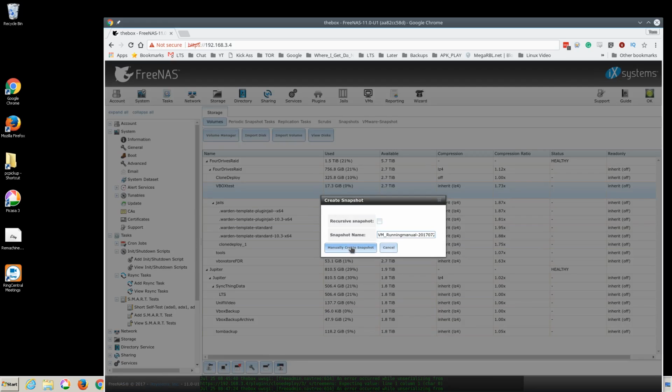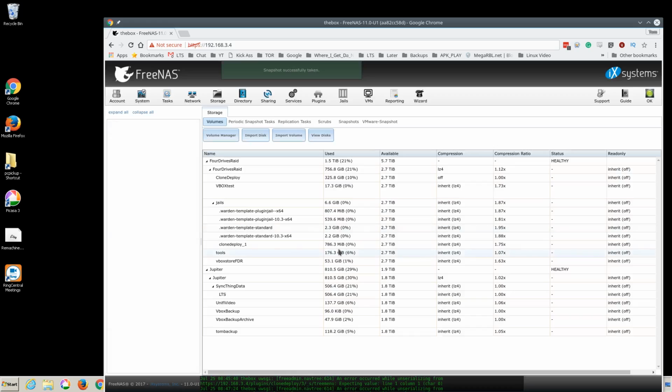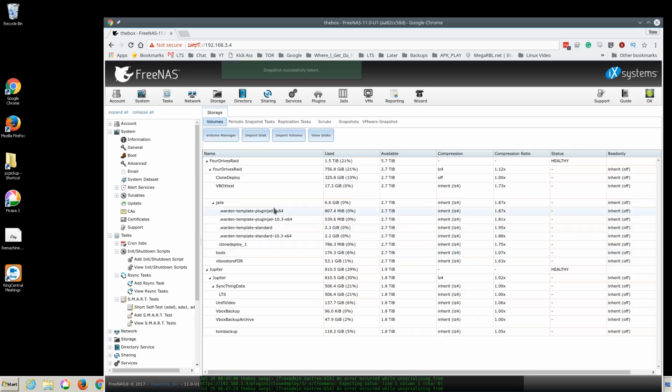So I know which one this is. So manually create the snapshot. Now this is a running open file system right now. It's attached, it's running, and Windows is running in the background. This is kind of important because there's also a few concepts here.